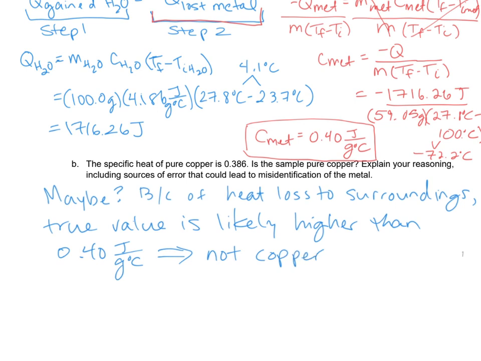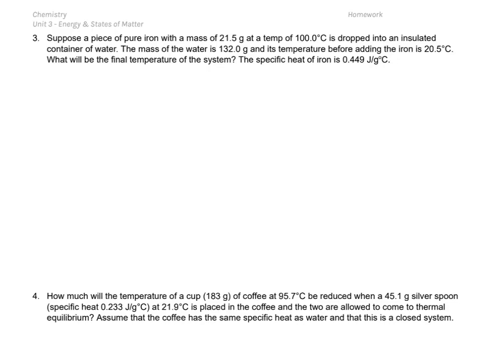But since we don't know specifically any errors, there are other errors, like errors in procedure you can make, that would end up with an answer that's too high. Okay, so these two problems on the back are exceeds level problems. Exceeds level is solving for something else other than the specific heat of the metal.